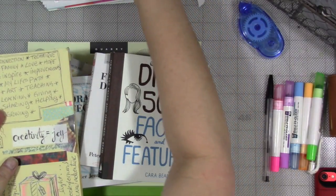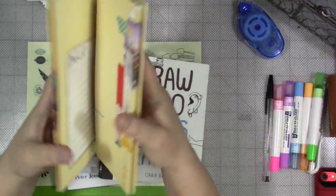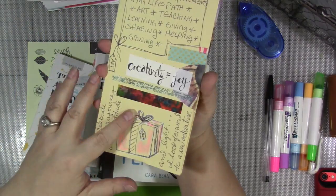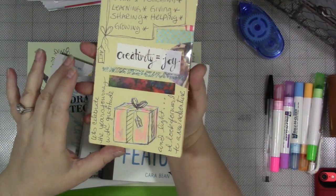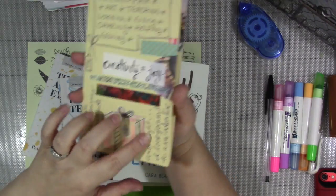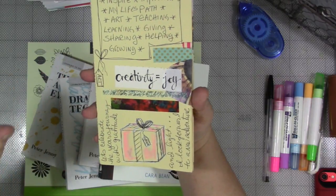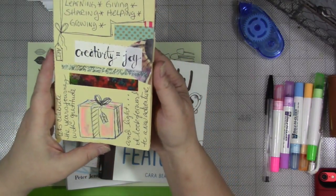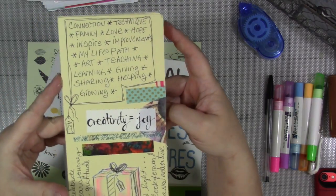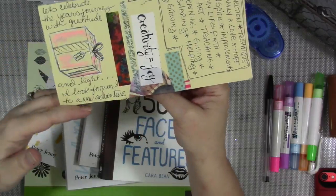In the previous video for this week, I went over with you all how I decorated my signature for December, why I decorated it the way I did. We did our little present illustration. We framed out a little spot up here of things that we are going to celebrate, things we feel we accomplished and want to continue going forward. I did do some journaling on it.